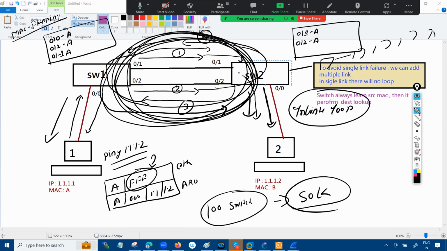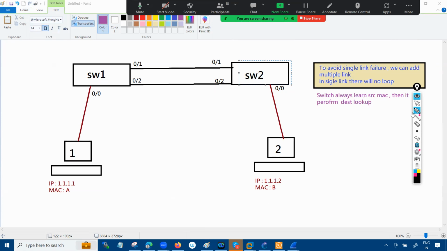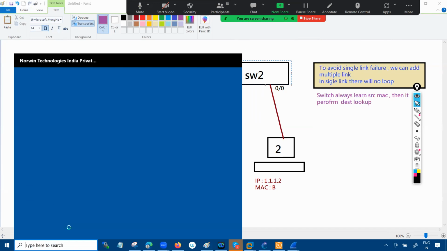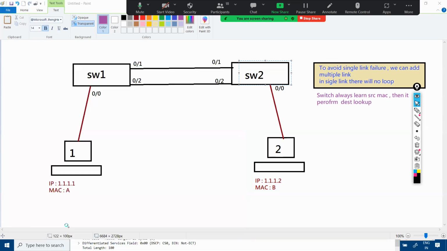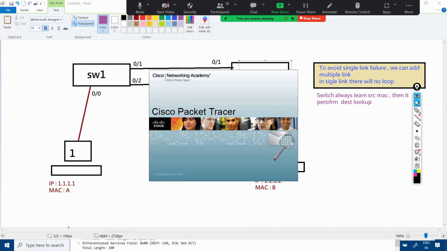Let me give you an example on Cisco Packet Tracer, then you will understand pretty quickly. This is a layer 2 switch. Not even a layer 3 switch will be different, because on a layer 3 switch, as I talked about yesterday, by default all the interfaces are layer 2.